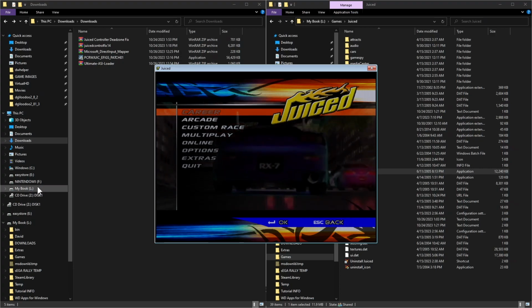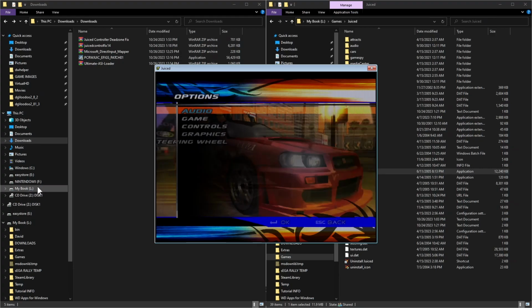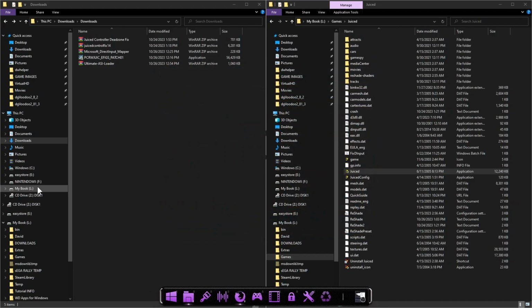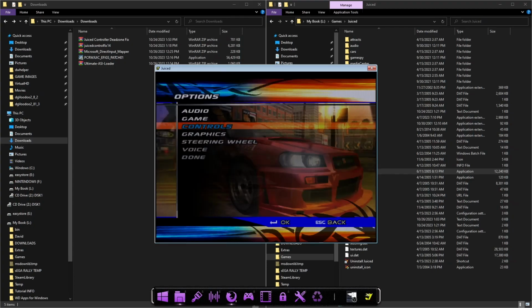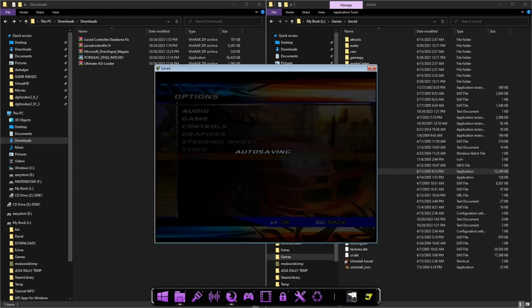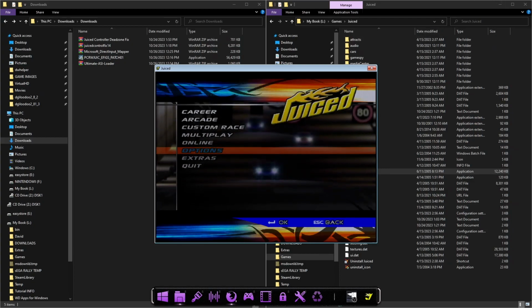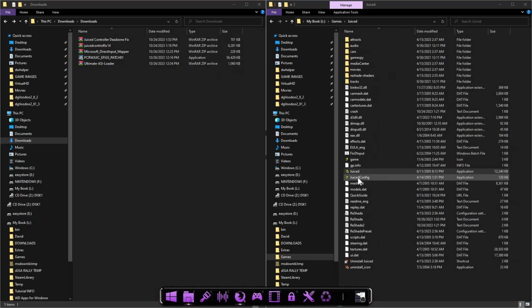Now we're going to go ahead and pick the option controls, and as you can see, it did come up, so we'll be able to set the controls settings right here. Now remember, in order for you to set the controls, you have to have it set to windowed mode. Once you have everything in here set up the way you want it to look, then you can go back and go into the config window, the Juice config, launch that, and then set it to widescreen.